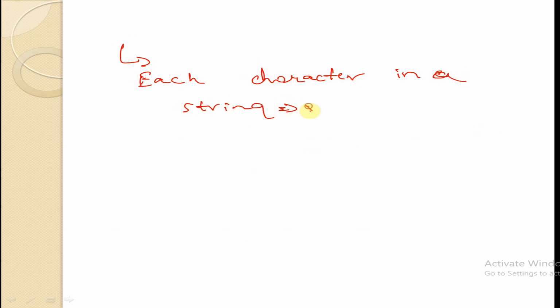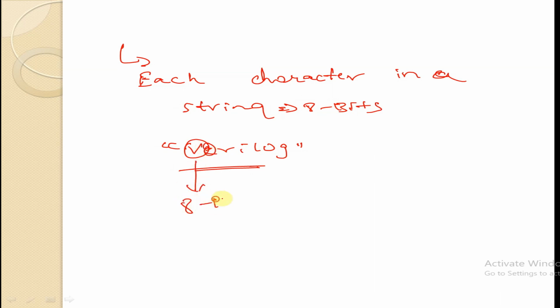For example, we have already discussed that each character in a string is of 8 bits. Suppose we have the string "Verilog". Each character in this string is of 8 bits. Say we have a register A of 8 bits, so A can store 8 bits of data.